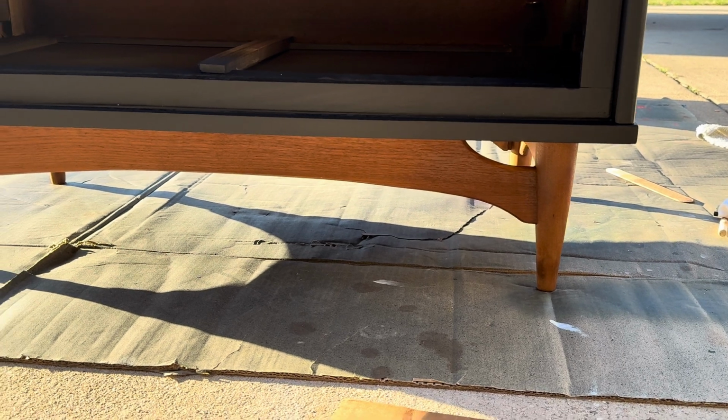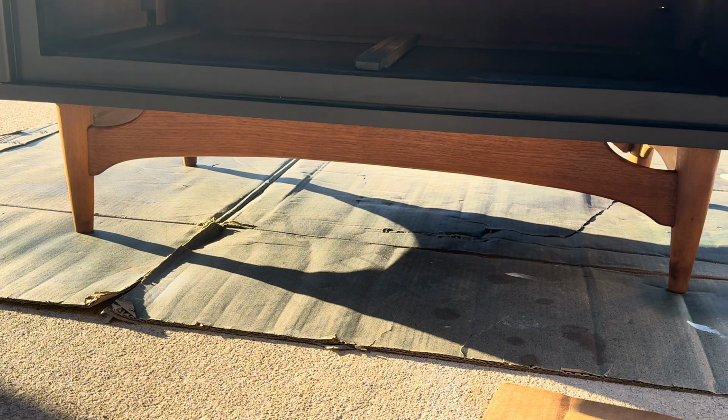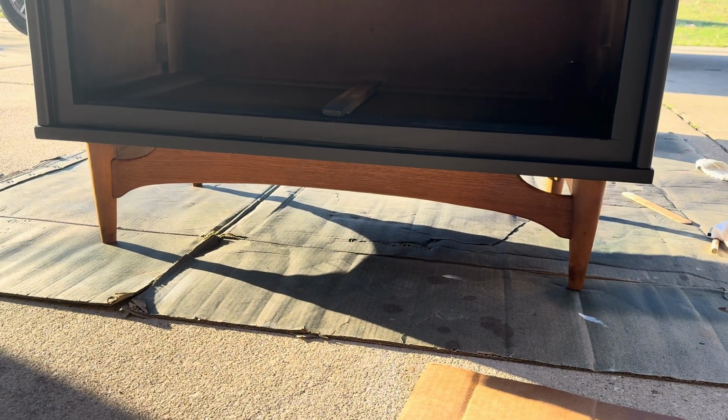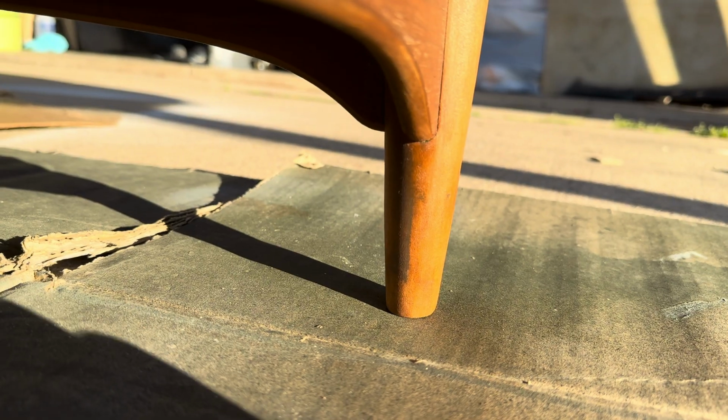Here is how it looks when I'm finished. Overall, it looks really good. You can see that front right leg has a dark spot toward the bottom, but I'll go in later with a blending stick to make that look better.